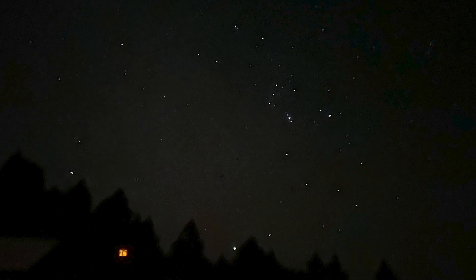The Orionid meteor shower is active from October 2nd through November 7th, and the peak in 2025 occurred October 21st — and every year around that date. The Orionid meteor shower is visible from both hemispheres. To see it, or any meteor shower, you just go to a dark sky site, let your eyes dark adapt, and bring warm clothing and either a reclining chair or a blanket to lie on. That's all you need, plus some patience.